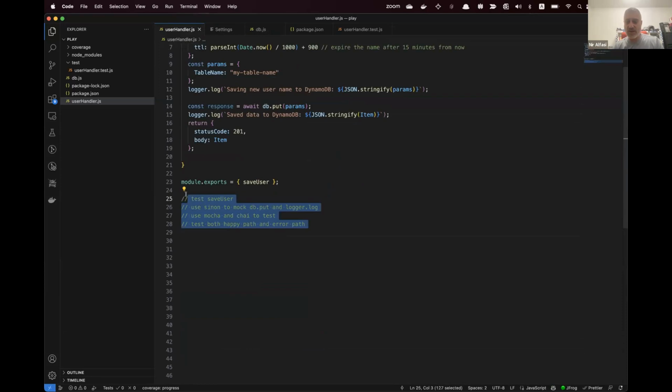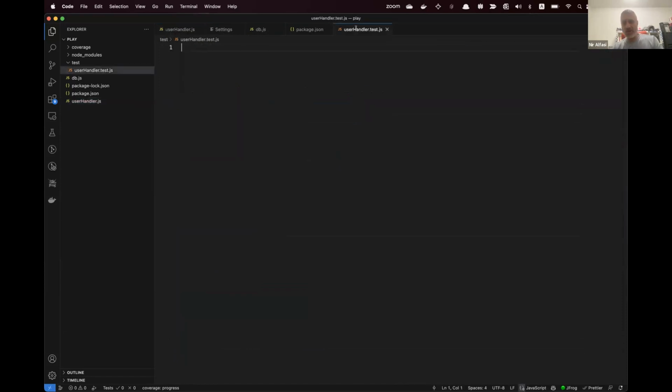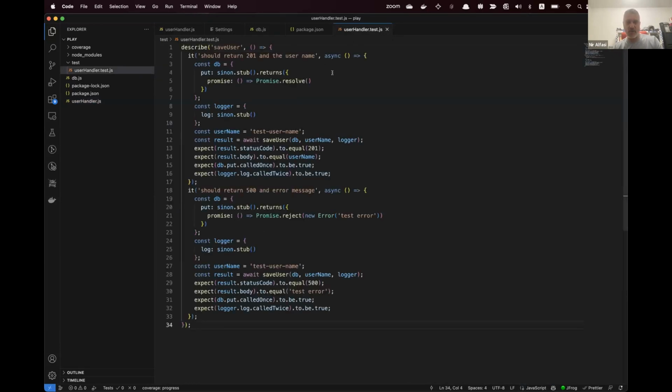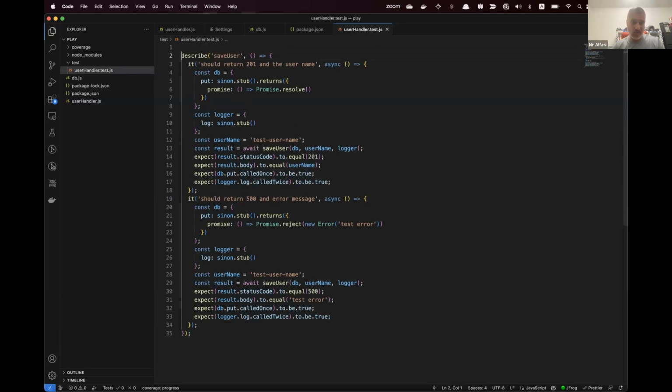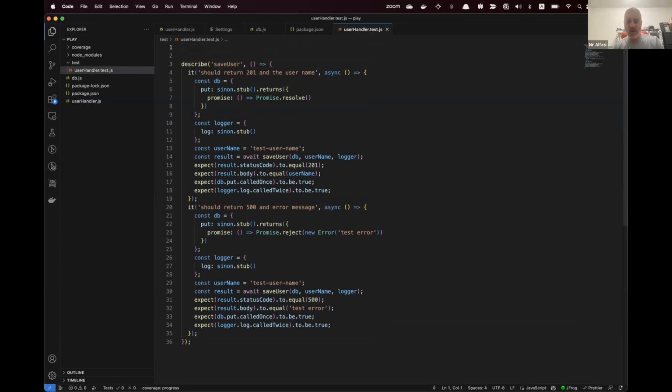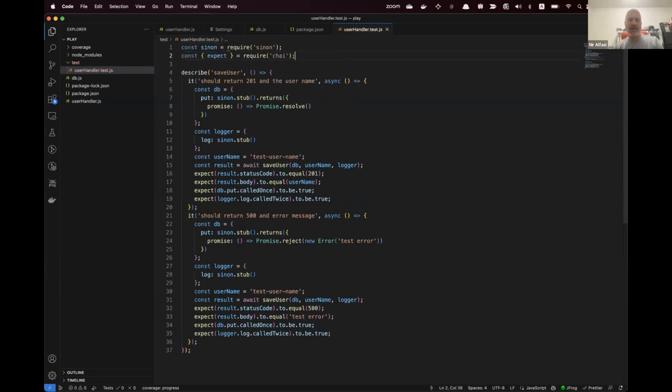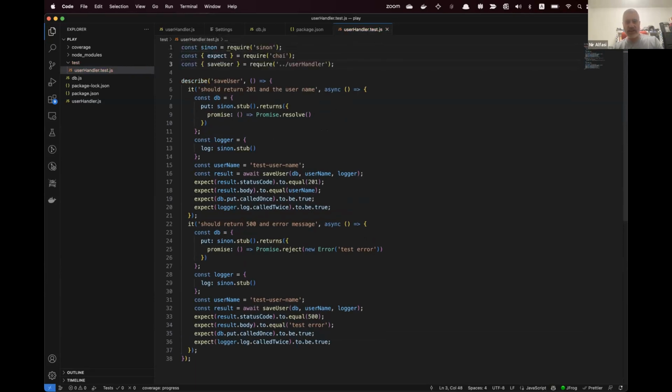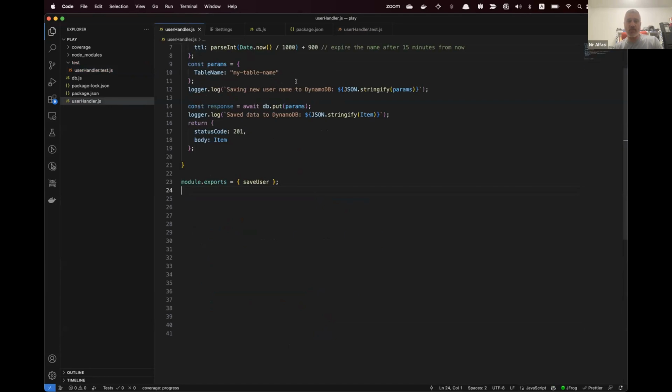I'll need to actually run it and check it. Here I made, usually we do tests on a separate file, so I made a separate file here where I'm copying it. Here, I don't need these code comments anymore, but I do need all the imports that are missing, so I'll let it fetch all the imports. And technically now I'm ready to start testing the unit test. We won't do that. I wanted to show you just one more thing.